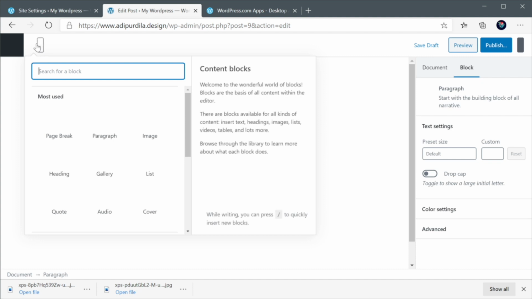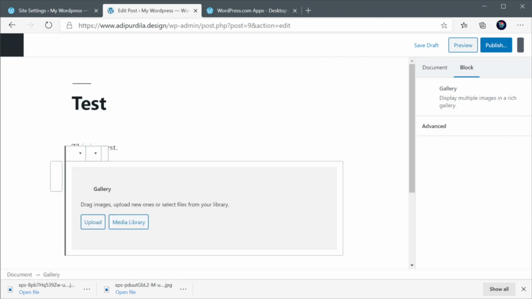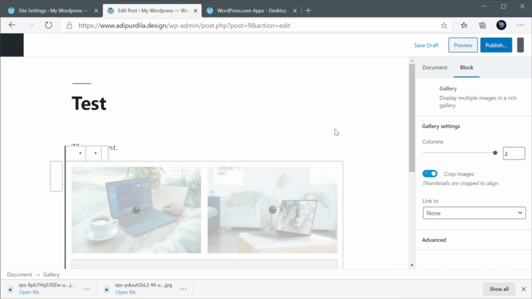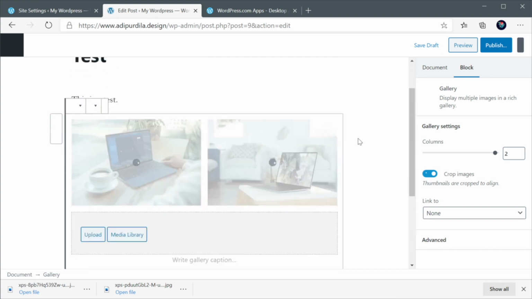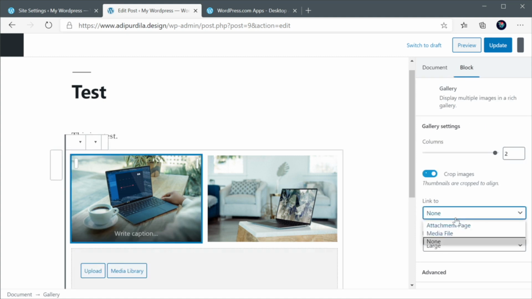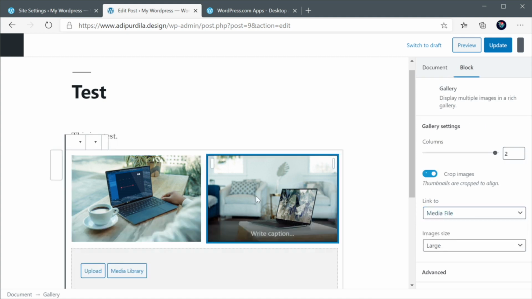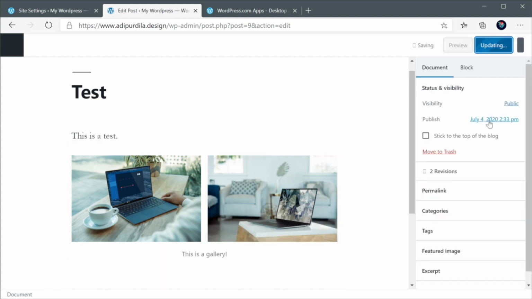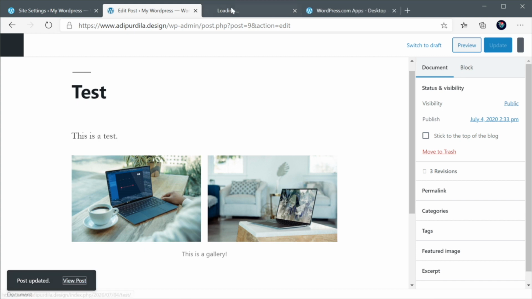And unfortunately, you can't see the icons here. There's a weird glitch with my website here. It doesn't show me the icons in the back end. But I'm going to try and make this work for you. And these are just two images that I got from Unsplash. And then I'm actually going to select these images, and I'm going to select the link to the media file for both of them. So let's hit update and let's view our post.